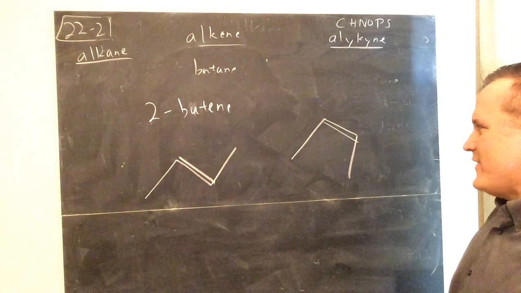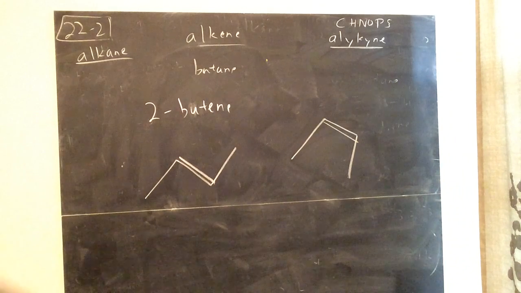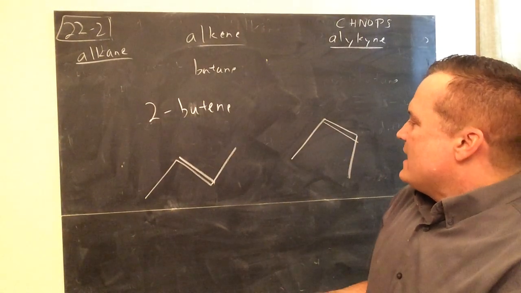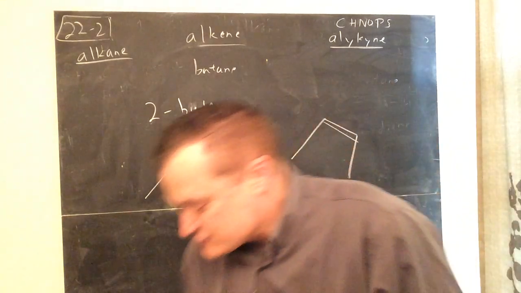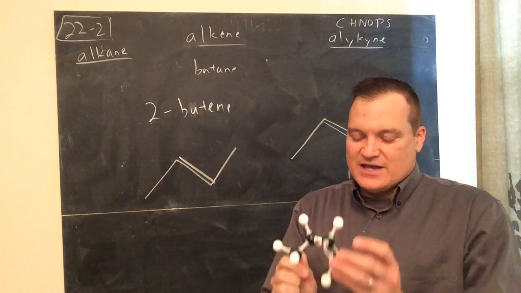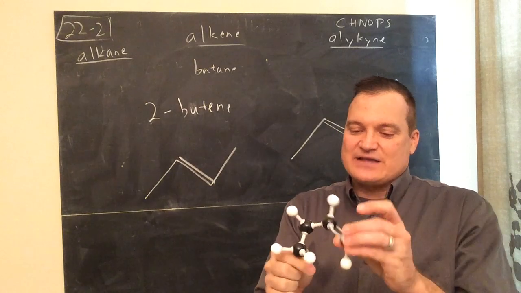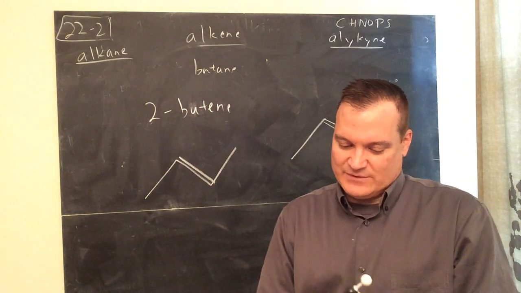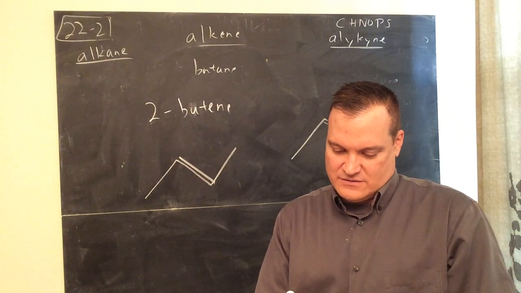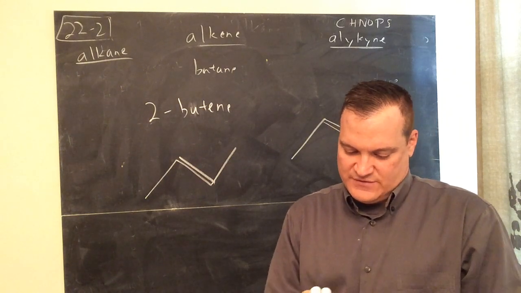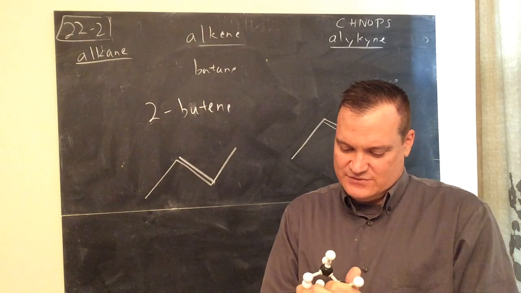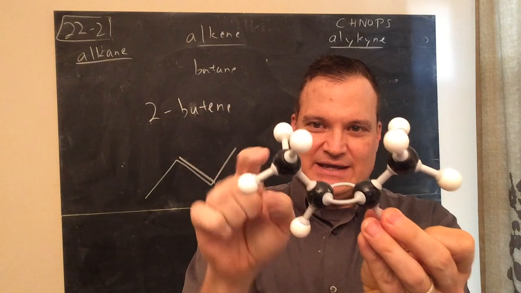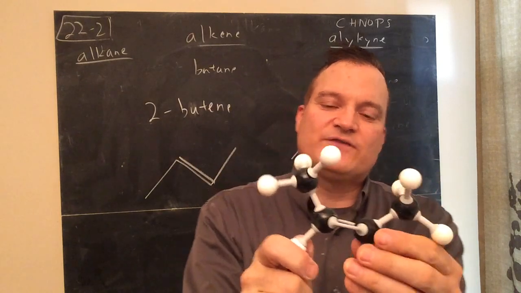Like, what are you talking about? Well, I better show you this one. I'm going to have to build this for you. Can you see? All right. I'll build it for you, then I'll tell you the names of these 2 things. So I'm going to put that in the middle. Let me take that one off, put that one over here, put that one right there. That wasn't too hard to do. Now, this is also called butene. 1, 2, 3, 4.